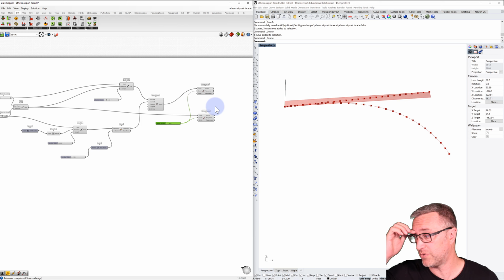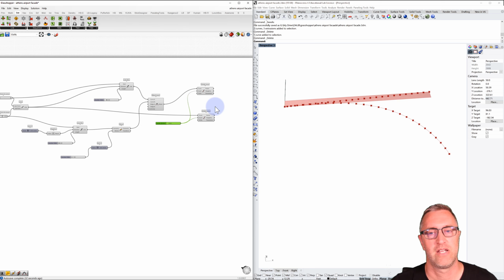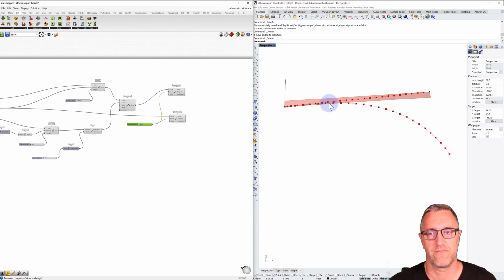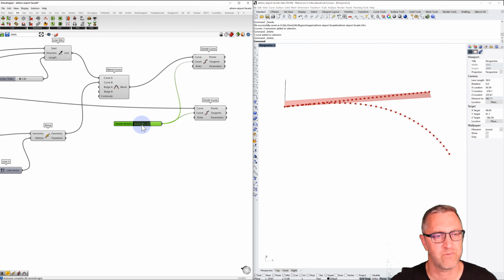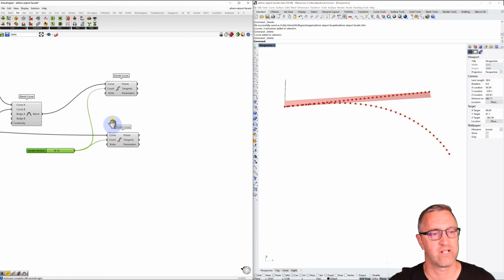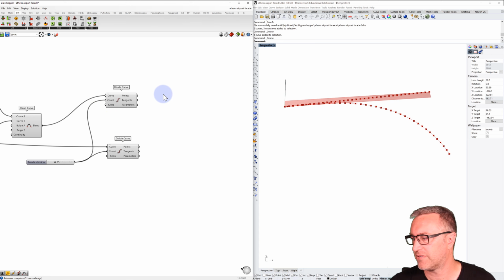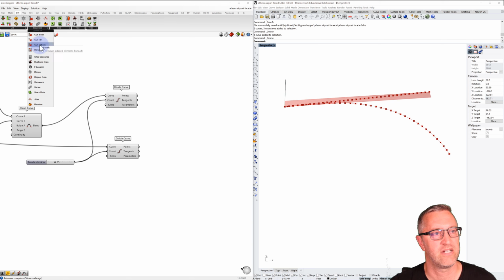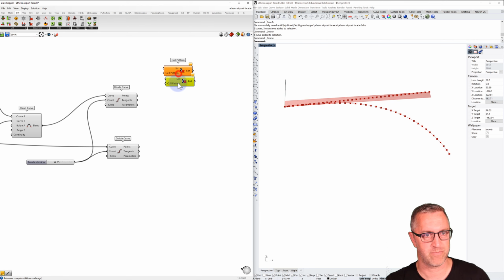And what we'll be able to do is we'll cull that pattern between these two for the even or odds, and we'll be able to adjust the number of divisions based on that. So start with something maybe in the 30 to 40 range, and then we can look at culling these two patterns, or culling this list of points. So we'll go up to sequence, and we'll cull pattern. And we're going to need 4 of these. So we can copy these while we're here.